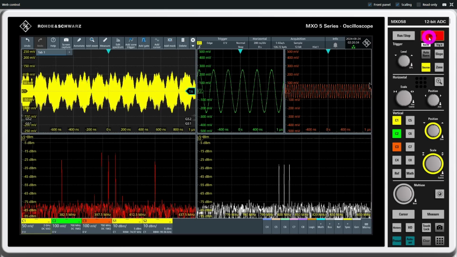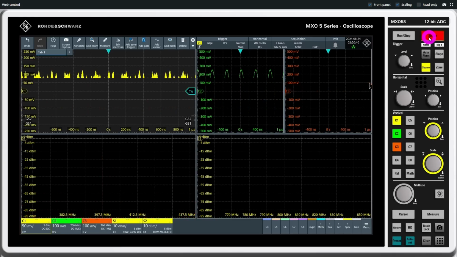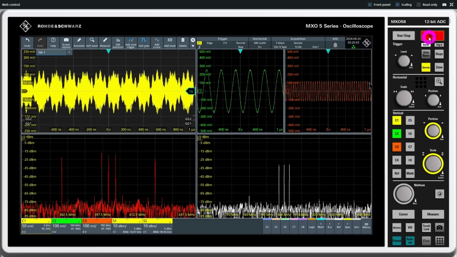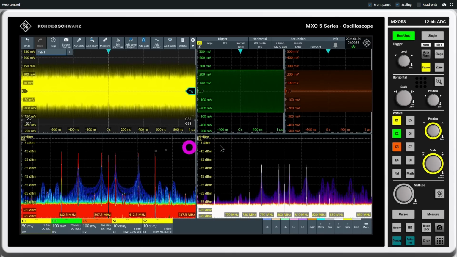If they are there, it would tell us something about how they transition from one of these tones to the other tone. If I keep doing single triggers, you can see sometimes they're on the outside, sometimes they're on the inside, but there must be a way when they transition from one to the other. This is really hard to catch, because there are multiple frequencies present. It's a very complex spectrum. I'm not sure how I would do this in any other instrument. You'd have to be quite creative, but here it makes it super easy.